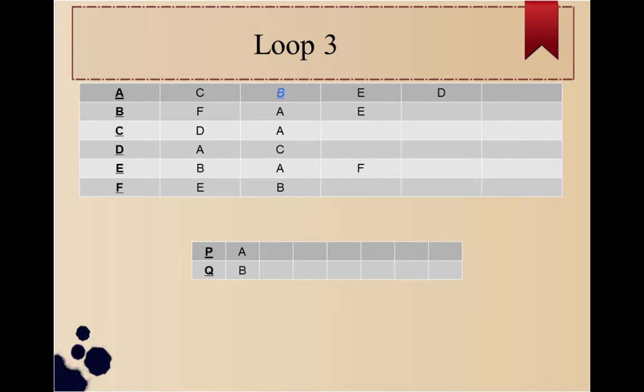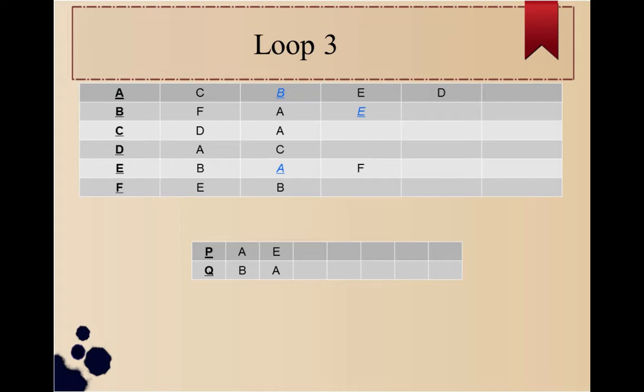We're going to select A's second choice, which is B. We're going to mark B off in the table as shown above, marked blue, and we're going to add B to the Q table. We're now going to go to B and select B's last choice, which is E. As you can see, we've marked E as blue in the table, and we've put it into the P section of the table below. Next up, we're going to go to E, and we're going to select E's second most preferential choice. As you can see from the table, that's A.